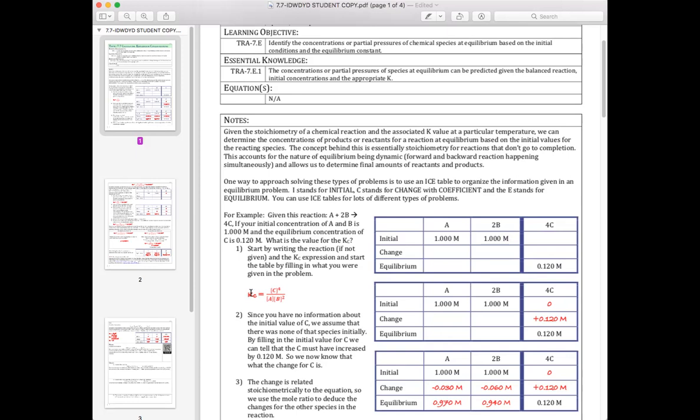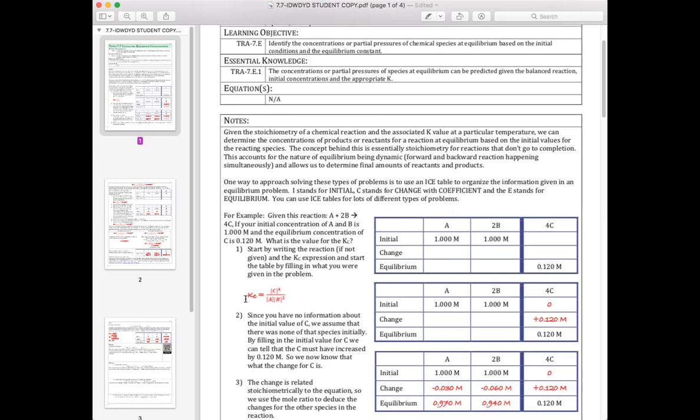So what's important here is how we set up the equilibrium constant. There's two different ones, KC and KP. They look exactly the same, except I believe they're supposed to be written a little bit differently. I was writing them both the same. Yeah, it's actually explained in 7.3. They show you how to set those up.